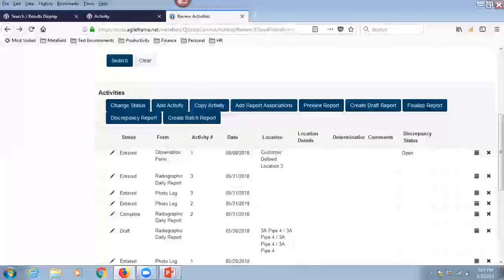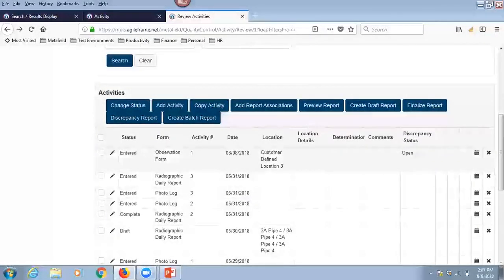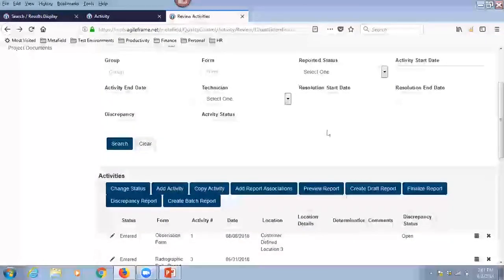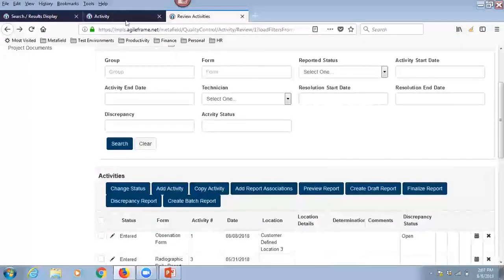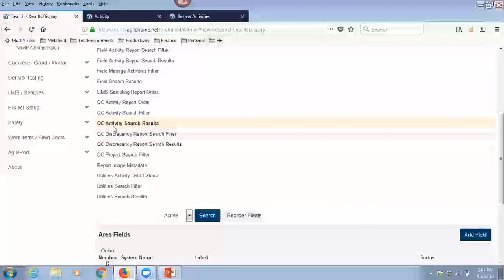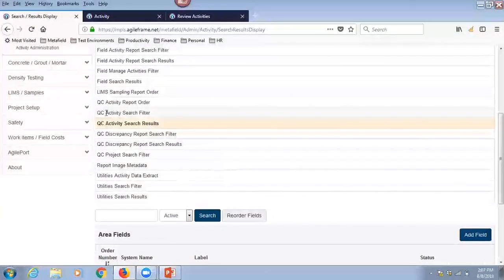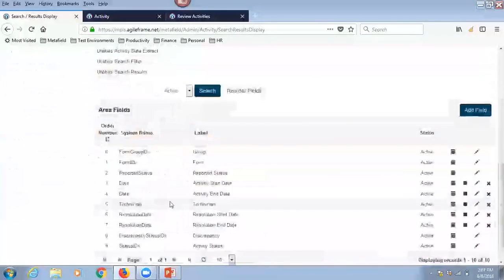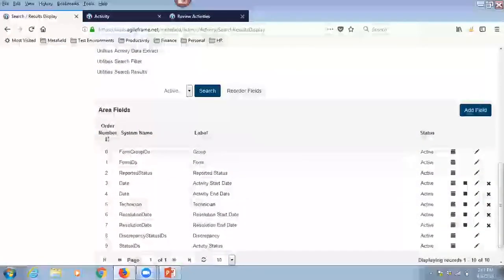what we should see is all of a sudden we now have a discrepancy status column, and just like that, there's a value in there already. So it's an extremely powerful tool if you want a window into being able to see data at a high level. And what else we can do here is we can also add filters. So maybe what I want to do is I also want to be able to filter by weather. So if I do want to do that, I can come up to QC Activity Search Filter this time, and it behaves the exact same way.